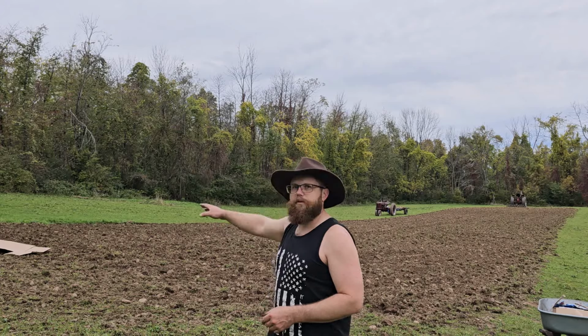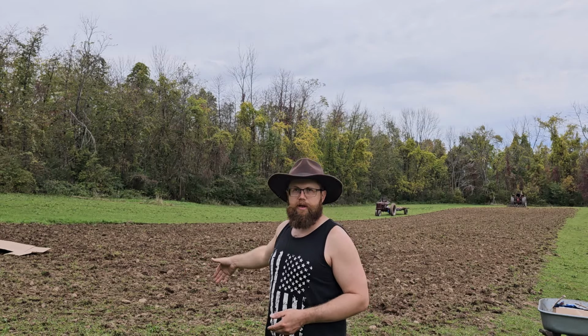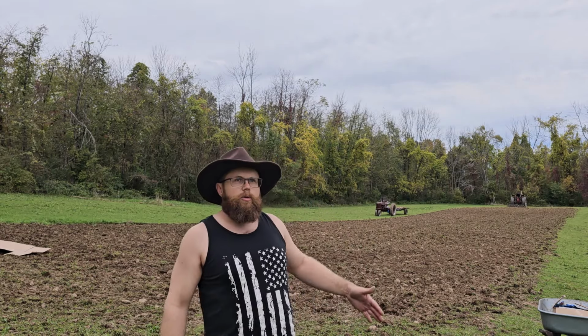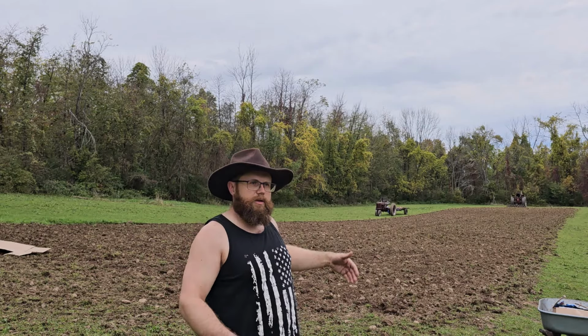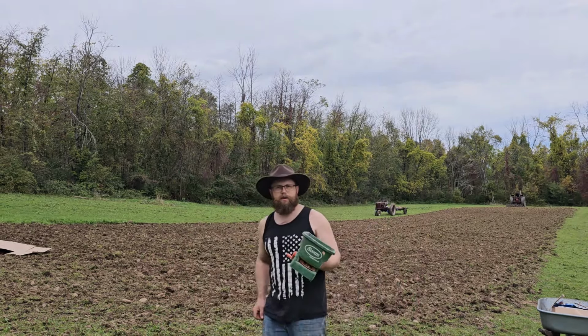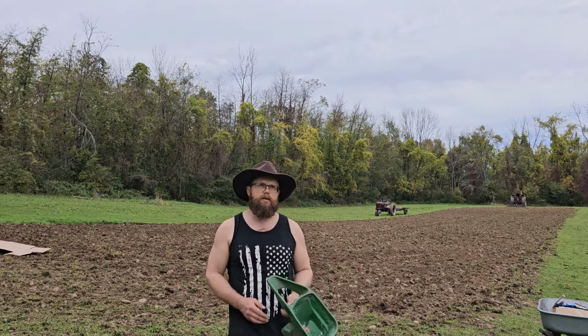I have 7 grains I want to plant plus some garlic. I have some cardboard set up here along the first bit just to stop the seed from entering where I want to plant the garlic. And then I'll go every 32, 33 feet and use this spreader. Walk it along and spread the seed.